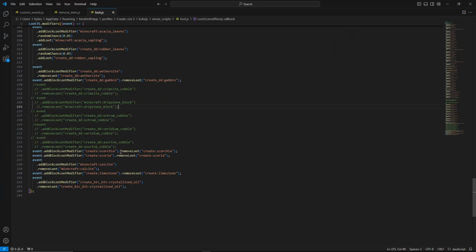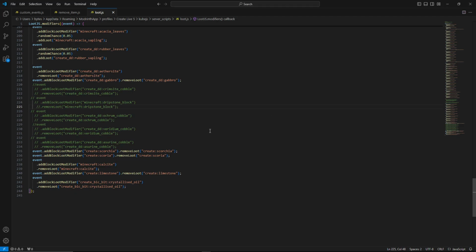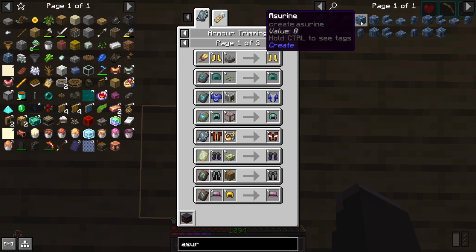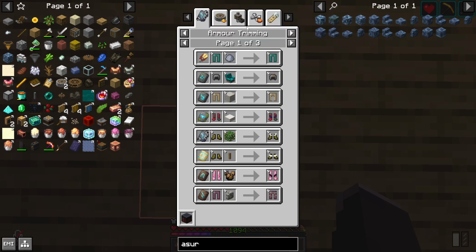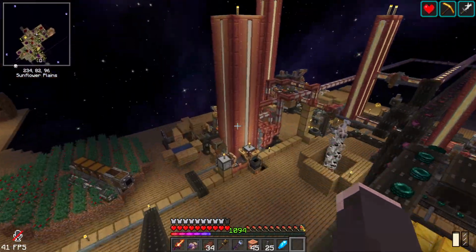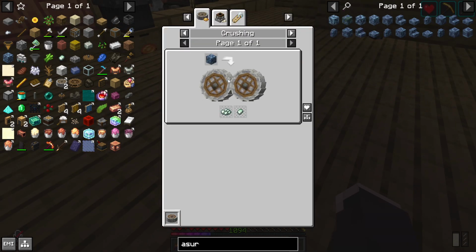Crimsite makes iron. Veridium, we already said, makes copper, and then azurine makes zinc.